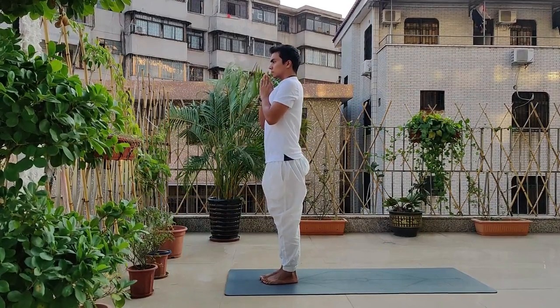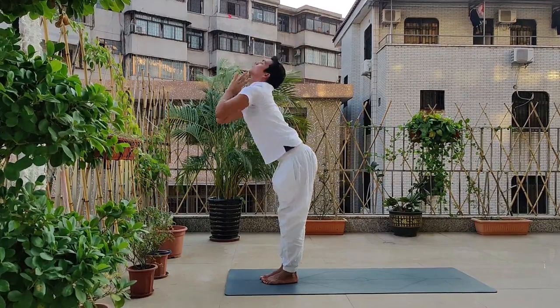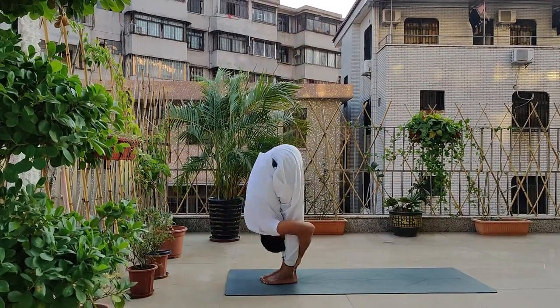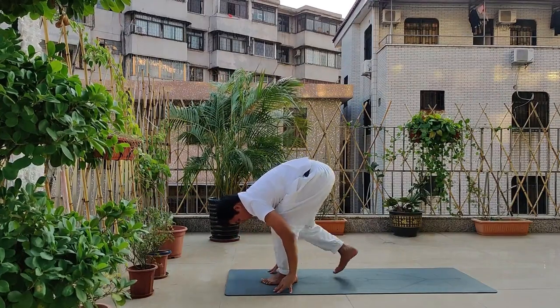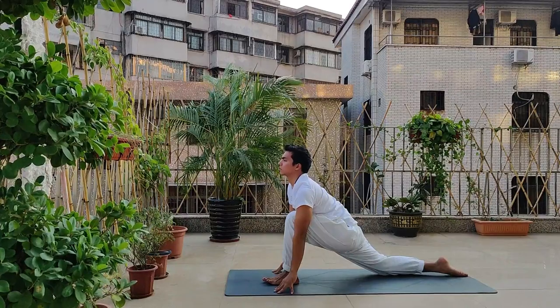Inhale. Raise your arms over the head. Arch your back. Look up. Exhale. Bend forward. Head down to the knees. Inhale. Right leg back. Knee down. Toes out. Lift the chest. Look up. Exhale. Palms down.